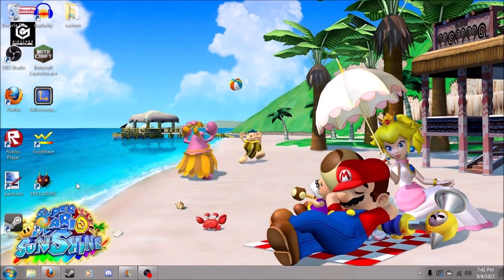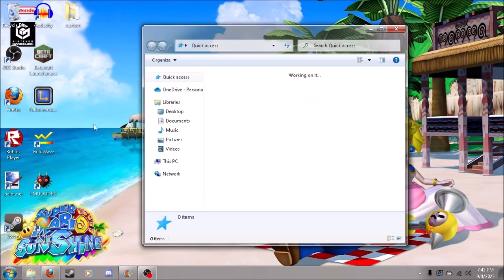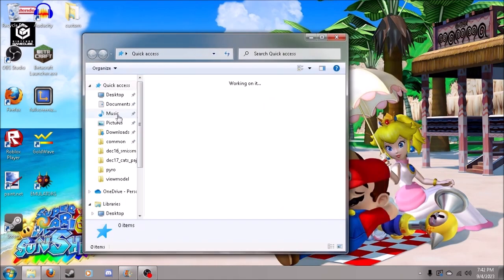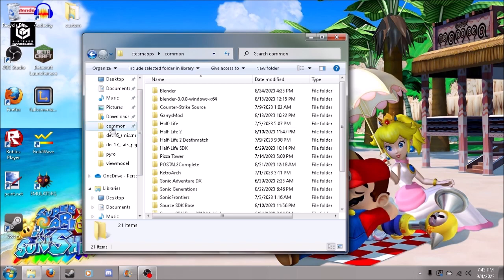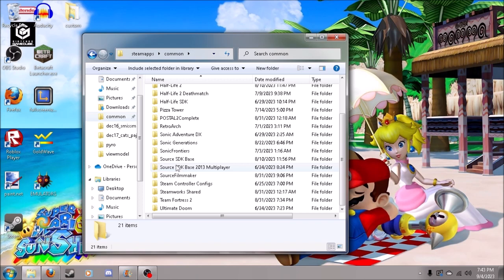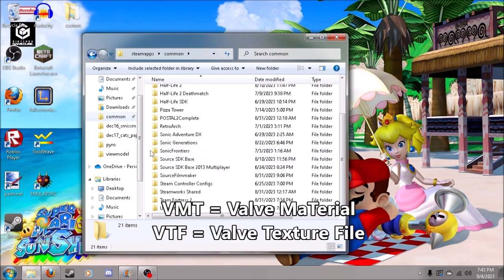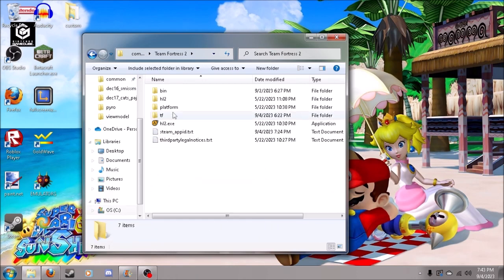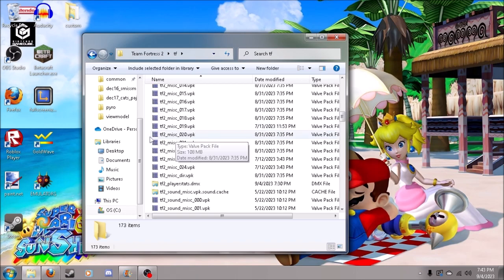Okay, this is editing. An important note that I forgot to mention is that every now and then, I've had this a few times with the mods I've been using, they'll have a VTF file with no VMT file. If that is the case, you need to find the VMT file for the VTF file, because if you don't have a VMT file, it's not going to load. The VMT file is the material, and the VTF file is just the texture the material uses. So the VMT file is more important than the VTF file. If they do not have this VMT file, it means they are using the vanilla VMT file.